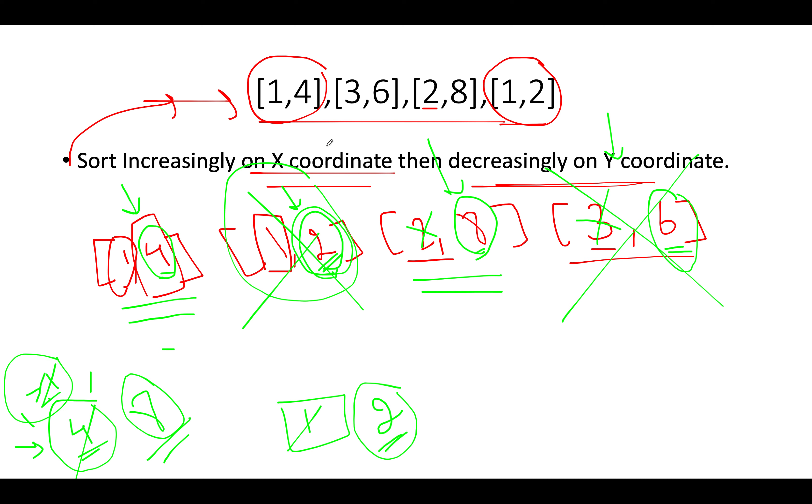So what is the length of the initial input dataset that was given to us? How many intervals were there? There were in totality four intervals. How many have we removed? We have removed two intervals. What is the remaining count? The remaining count happens to be two and this is what we need to return. Pretty simple and straightforward. No rocket science involved in it. The crux of the problem lies in this sorting approach that we have followed because we are eliminating one coordinate and then operating on the other coordinate along the y-axis in this case.